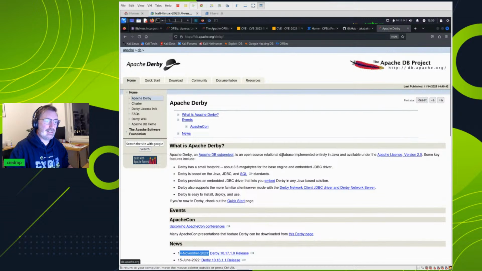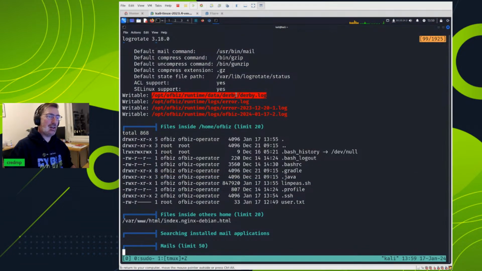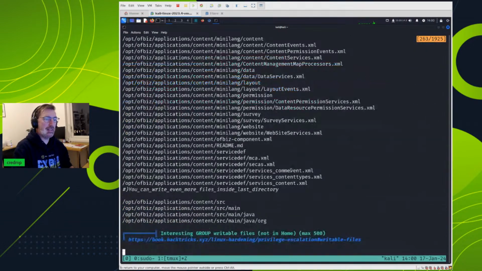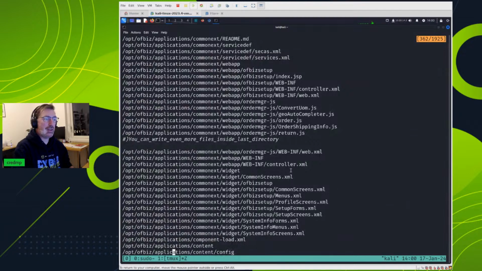It is an open source relational database implemented entirely in Java, which is cool. So one thing I thought is interesting: let's see if we can figure out how to connect to this database. Because the rest of this output is just plain silly and not very useful.